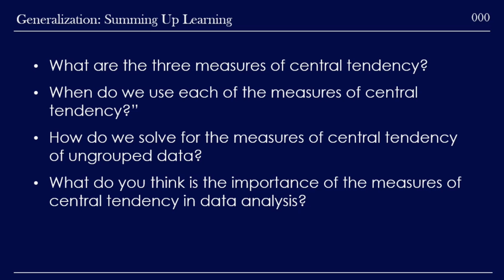To sum up what you have learned in our discussion, answer the following questions. What are the three measures of central tendency? When do we use each of the measures of central tendency? How do we solve for the measures of central tendency of ungrouped data? And what do you think is the importance of the measures of central tendency in data analysis?